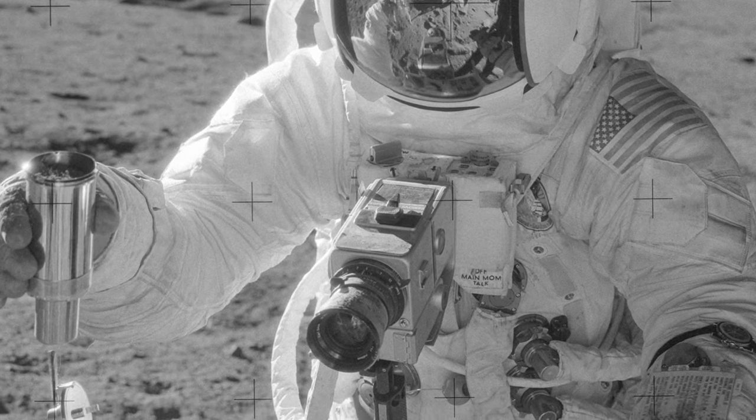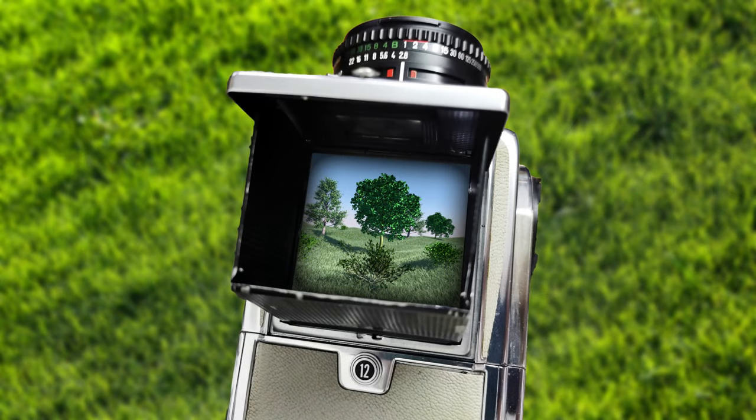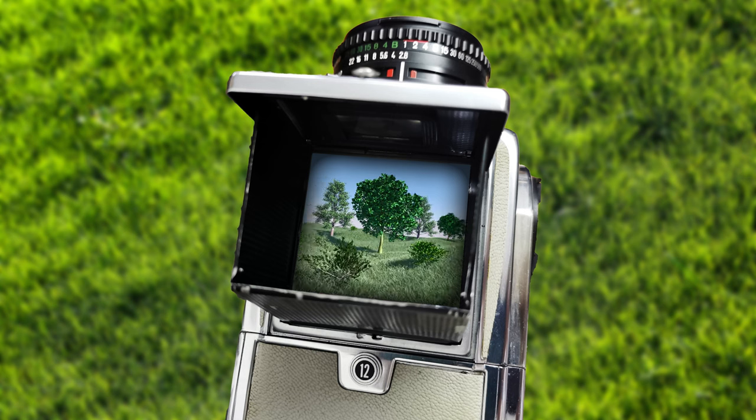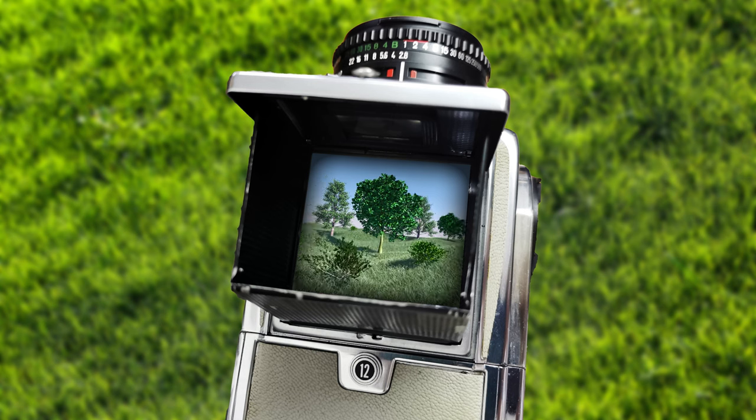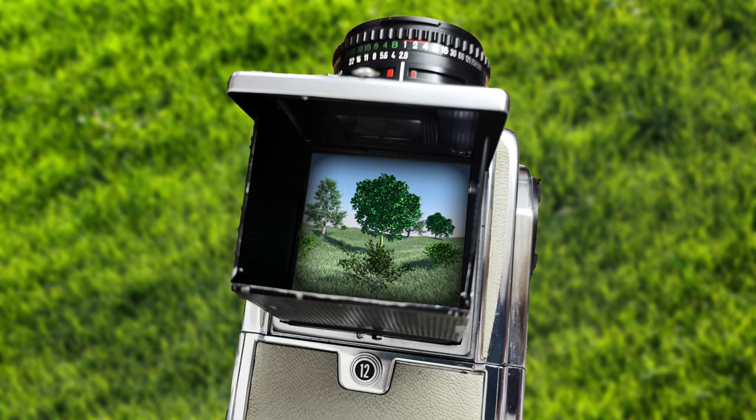But what I saw when I looked through the viewfinder made me freeze. I expected to see a sharp image — after all, the light fell onto the imaging area via a mirror, not a screen with pixels. But this image was three-dimensional. This completely confused me. I knew that you needed two slightly different images for a three-dimensional image, which results from the eye distance.